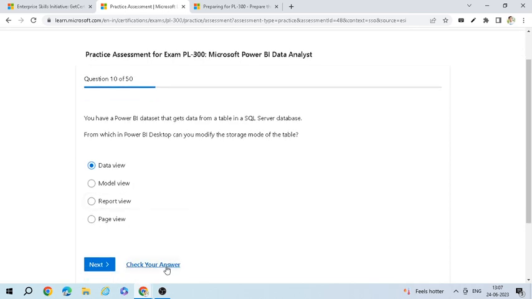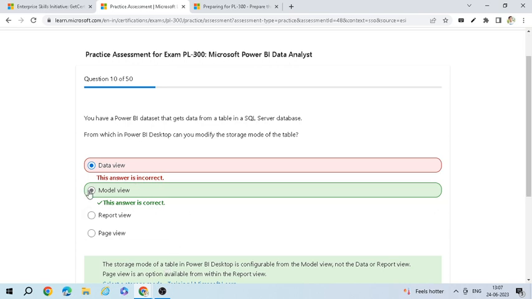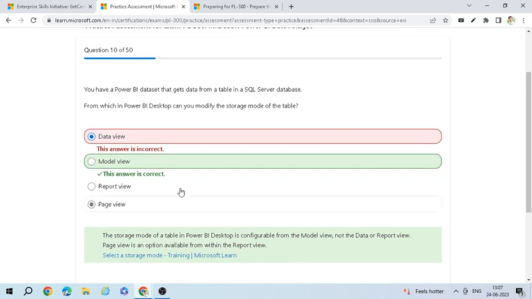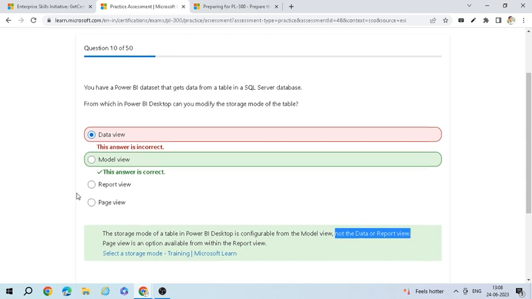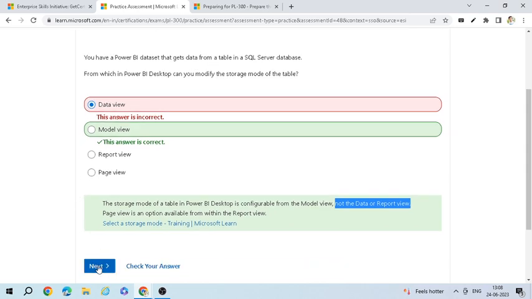Let's check. Yes, model view is the correct answer. The storage mode of a table in Power BI Desktop is configured from the model view, not data view or report view. So model view is the correct answer, and we go ahead to the next question.